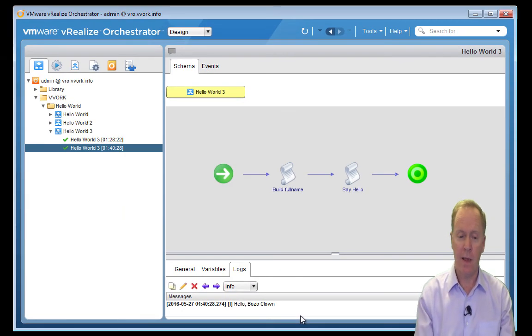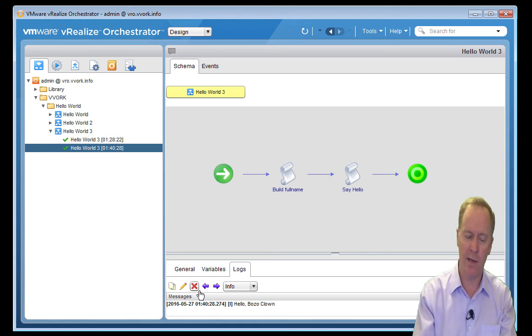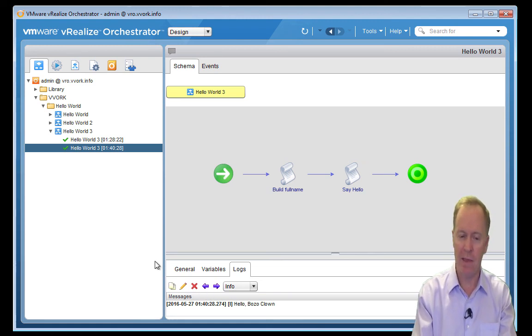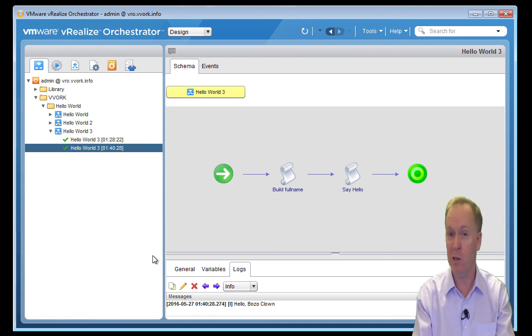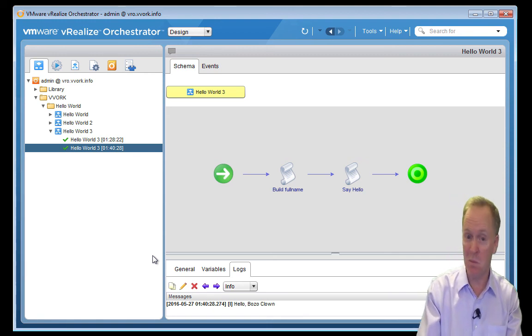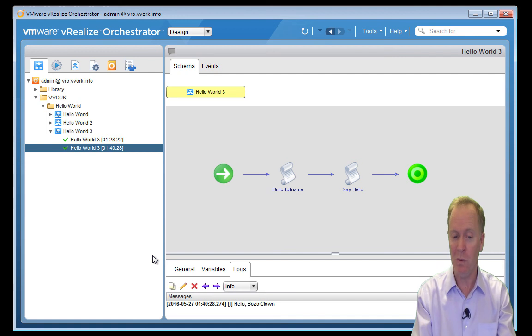Now I know these hello worlds can be kind of boring, but if you really want to understand parameter binding, there's enough going on in this Hello World 3 example that if you can do Hello World 3 from scratch and be able to do it automatically, then you're in great shape with parameter binding.